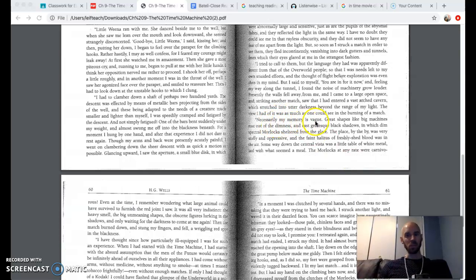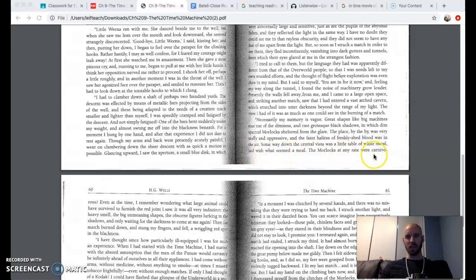Necessarily, my memory is vague. Great shapes like big machines rose out of the dimness and cast grotesque black shadows in which dim, spectral Morlocks sheltered from the glare. The place, by the by, was very stuffy and oppressive, and the faint odour of freshly shed blood was in the air. Some way down the central vista was a little table of white metal, laid with what seemed a meal.